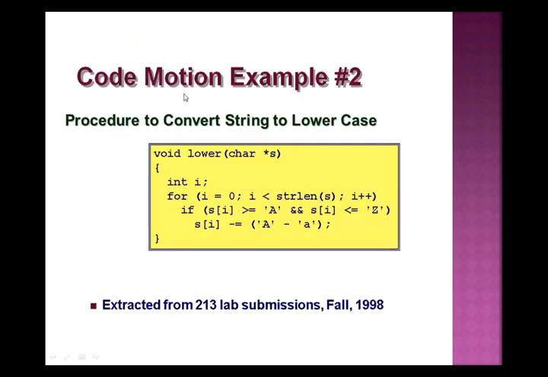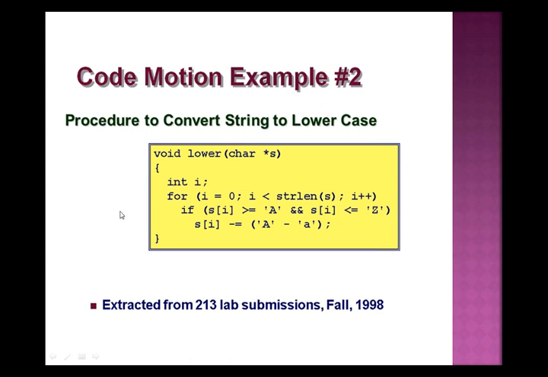This is our next example: a procedure to convert a string into lowercase. String means a set of characters, and lowercase means taking the string that is in upper case characters and converting it into lower case, that is small letters. First of all, using the lower function, it uses the argument char as its return type, that is it returns only a single character.